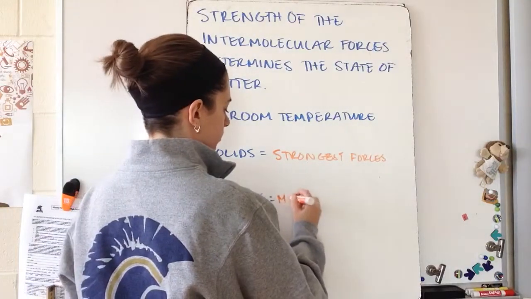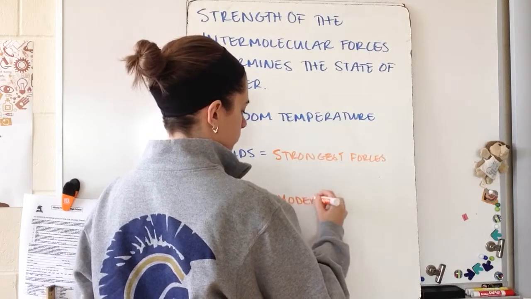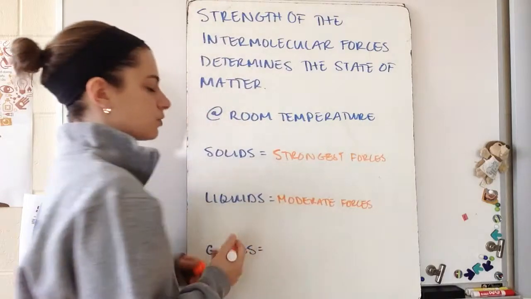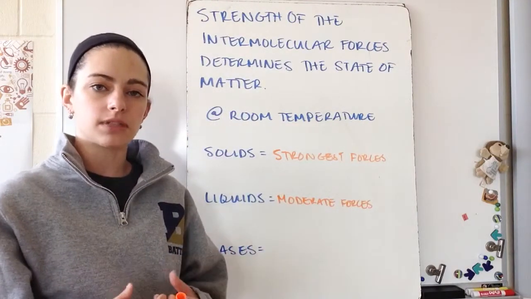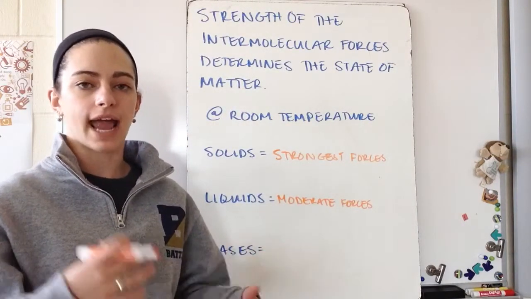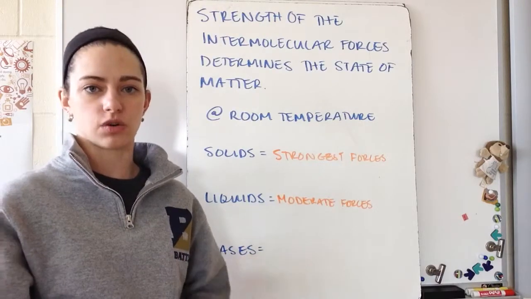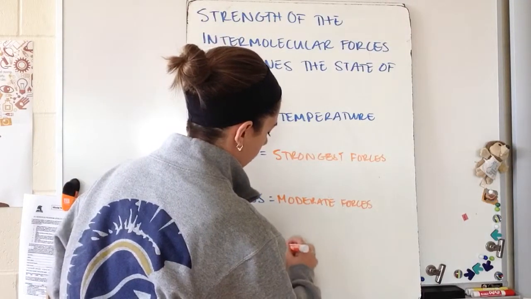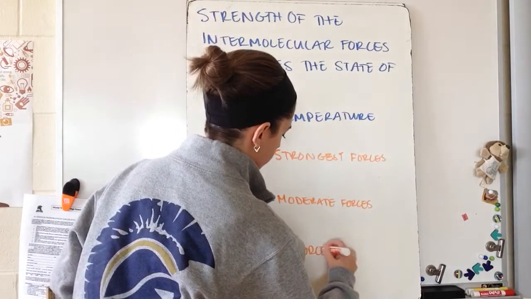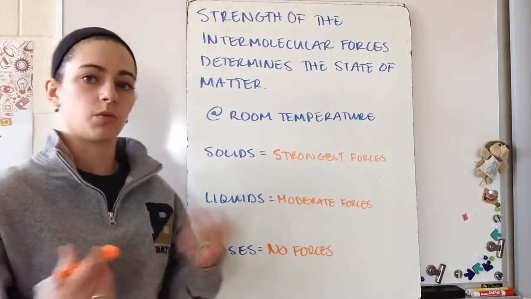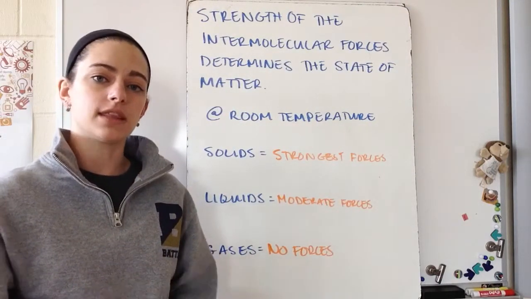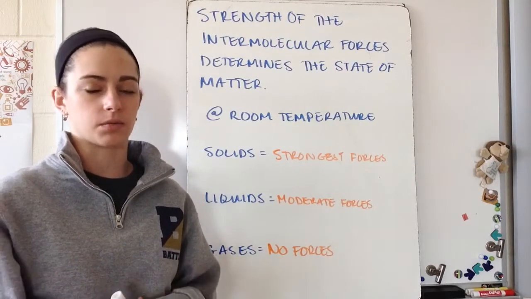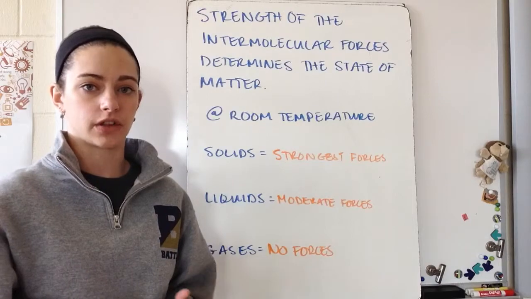Liquids have moderate forces. It's what enables them to stay somewhat clumped together in a liquid form, but they have some mobility because they're not nearly as strong as the solids. And then finally we have gases. Gases have essentially no intermolecular forces. We make the assumption, and we'll talk about this in our next unit, that gases have no intermolecular forces. There's nothing attracting or repelling the gas particles to each other.